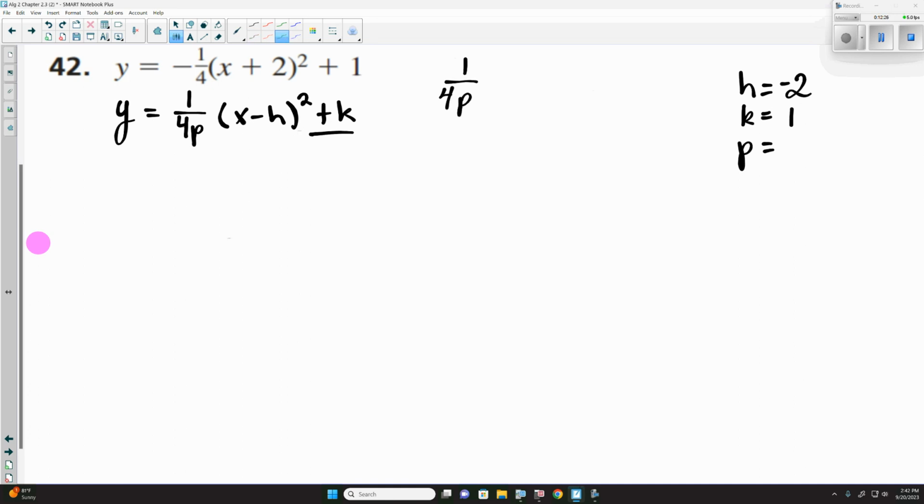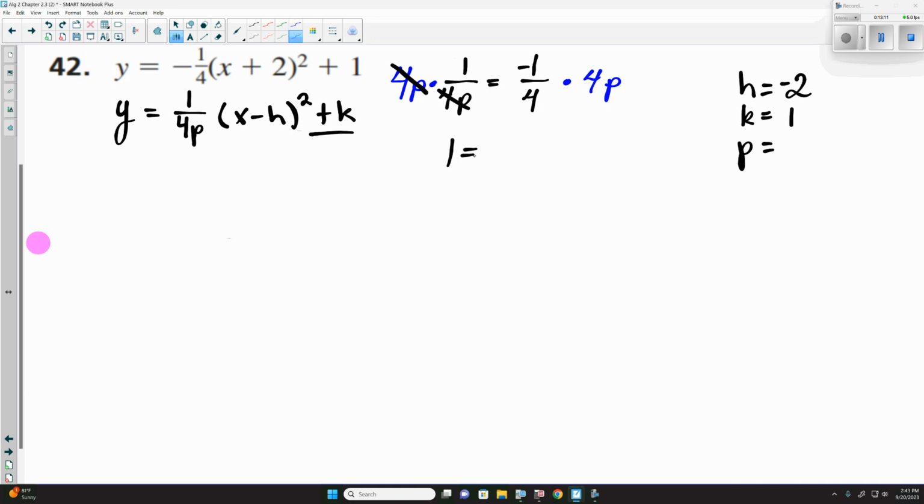Now, if we were calculating out to find p, we would set 1 over 4p to our negative 1/4. Now, there are going to be some of these for finding the value of p. You might be able to see them, look at it, and be able to determine what it is. If not, that's fine, because we can set it up. The number in front of the parentheses is negative 1/4, so we'll set it equal to 1 over 4p. And again, we're going to multiply both sides by 4p. Now, 1 over 4p times 4p, well, the 4p and 4p will simplify out to 1.